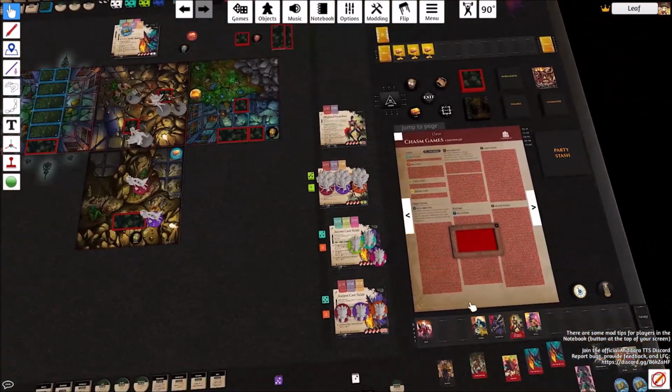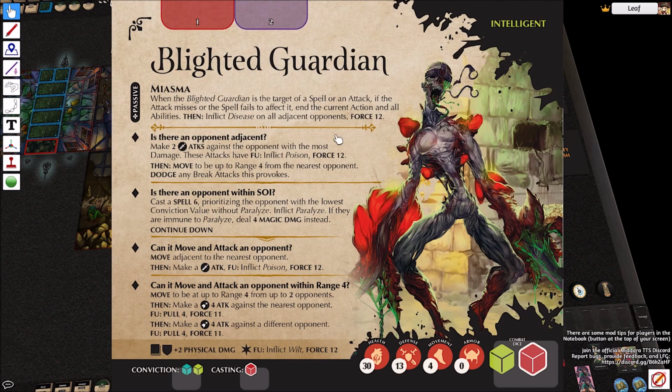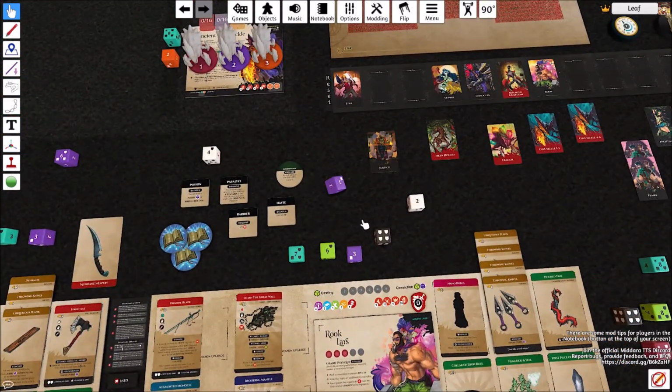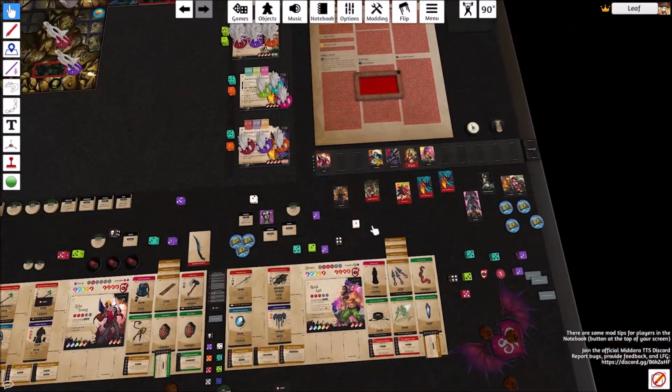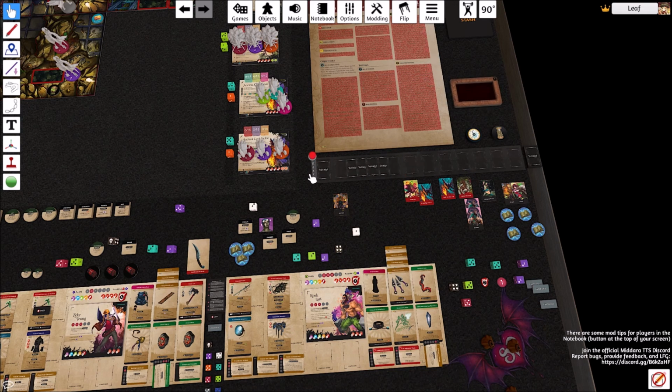Alright, and then it goes Blighted Guardians. They shouldn't be in range or anything. They only move 4, so nothing will happen with them. Rook is going to take poison damage. He takes 3. And then he becomes unparalyzed. He gets 3 stamina, 2 from the turn and 1 from haste. And that'll be it for the round. So reset the track.